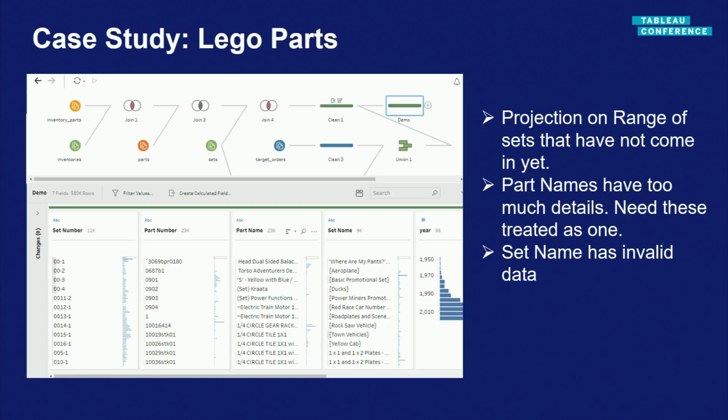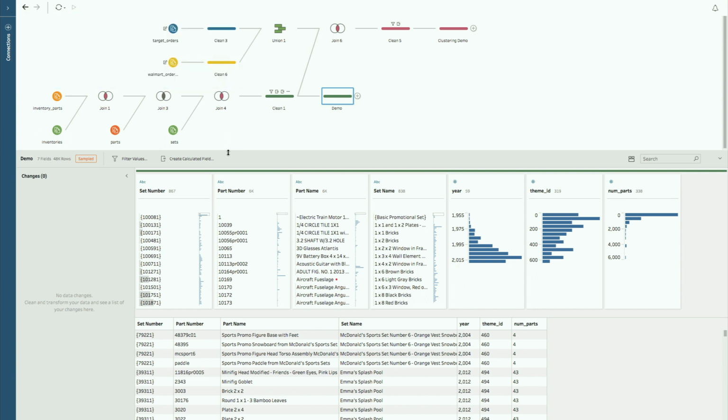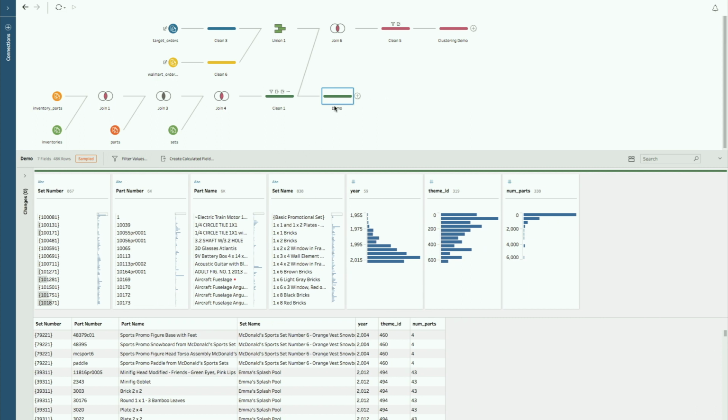All right, let's try to understand this with a demo. Everything becomes easier with a demo to understand. So let's go through a demo. All right, here I have preloaded for you a very fun data set. It's about inventory, about Lego parts. And I've created a demo node, which is completely clean. As you can see, all data here is clean. Just kidding, no data is clean.